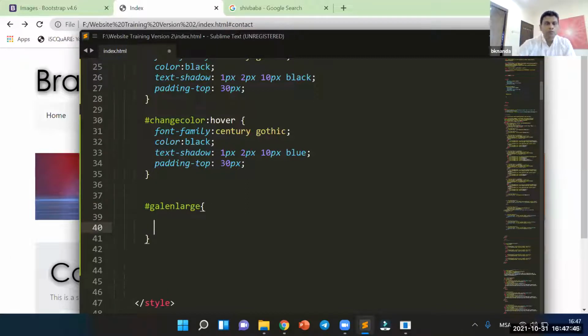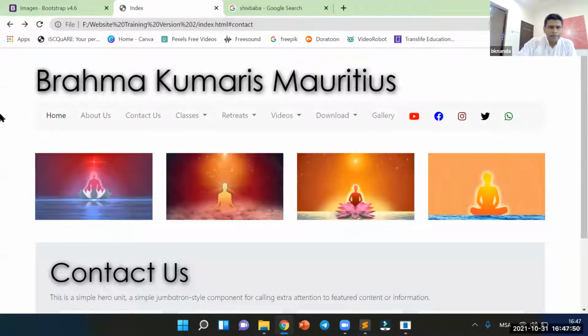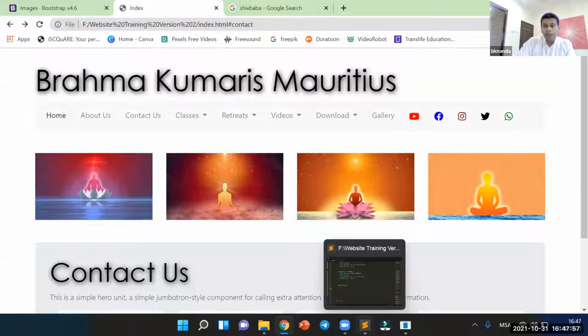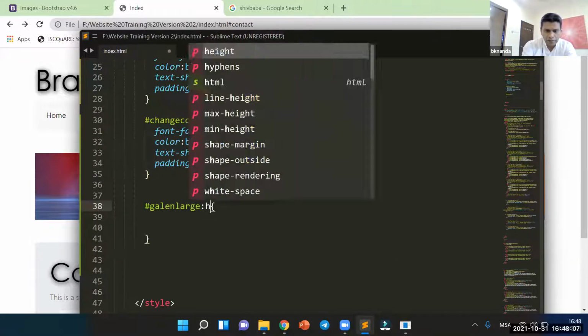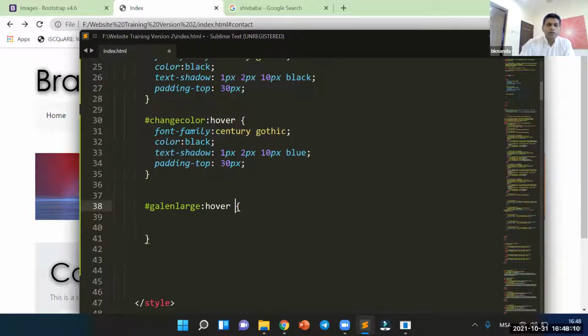Now, what do you want to do with this? Let's save it first. What do we want to do with this thing? That means when people come on top, my mouse is on top, which is called hover, right? I didn't put the hover just now. You need to put hover, careful. Let's put the hover. But once you type hover, it moves far. Make sure it's close. Make sure there's no gap between the colon and the hover. If not, it won't work because it's considered as one piece. Hover. Now, save it first.